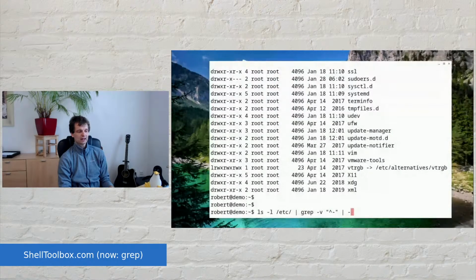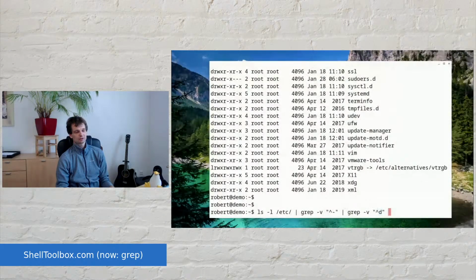Let's take the output this grep command gives us and pipe this output to the next grep command, and this grep command now shall filter out everything that's a directory, where the first character within the line is d.